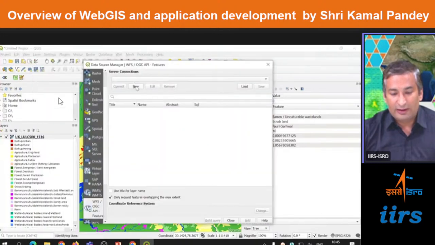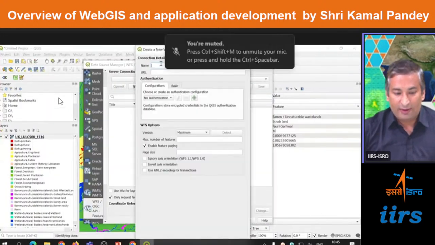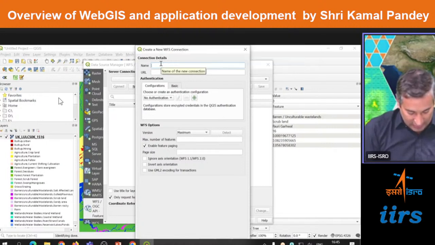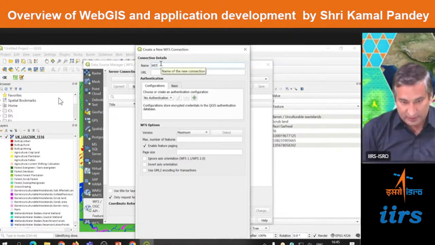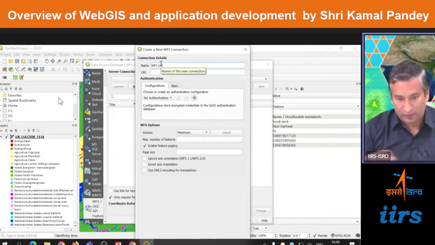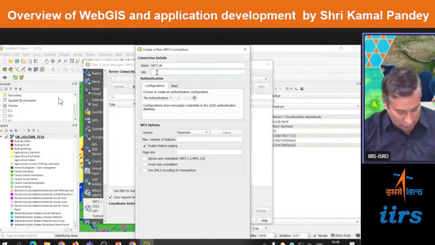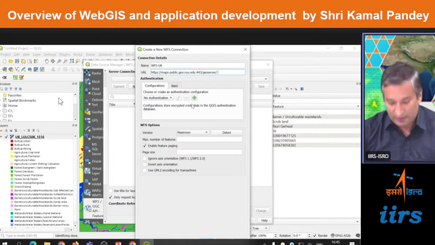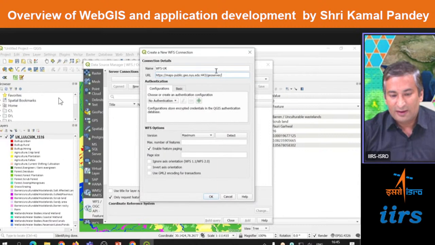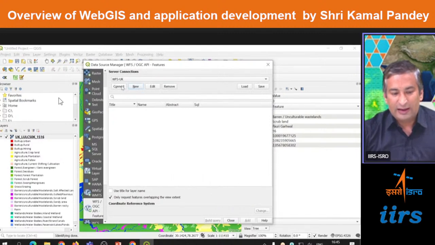I will create one new layer name, WFS dash Uttarakhand UK, some name I am giving it. I am pasting the URL over here. If you see in the URL itself, Geo server is written, so they have published it all in a Geo server. Then just connect it.